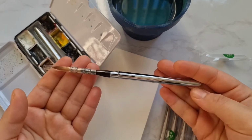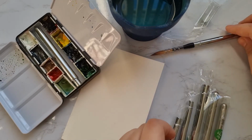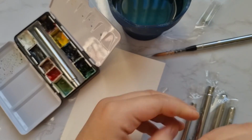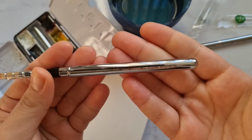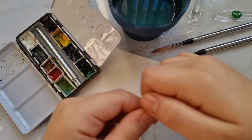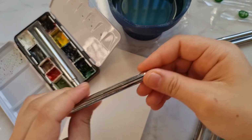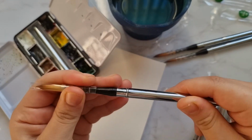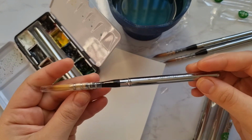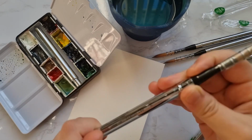I saw Lindsey Rich's video, I hope I pronounced that right, and I really like the way they looked, but unfortunately, because I live in the UK, I couldn't find them on Amazon. So I looked at other websites, AliExpress, etc. I found some on AliExpress. They were about £22, I think. So on the pricier side, so I thought they'd be quite good quality. Unfortunately, they aren't, as you'll see later on.